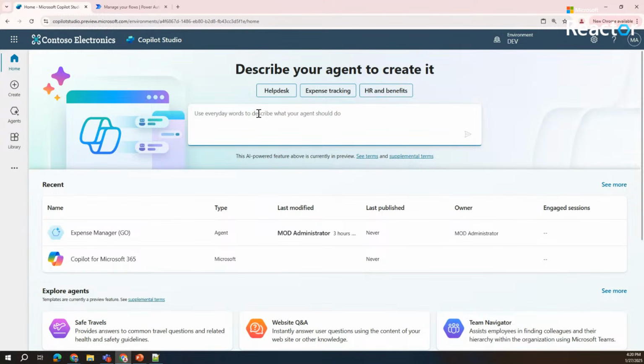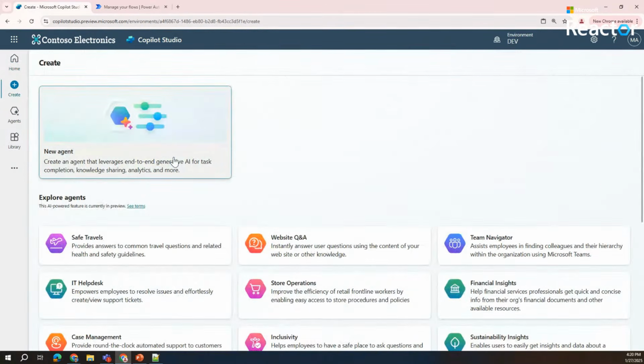Once you give the prompt, it would create some topics for you, and also try to create some actions, and give you a template so that you get started with the development of a copilot or agent here. Else you could also create it from scratch, giving all the configuration details, and then start creating topics in the authoring canvas. Authoring canvas is nothing but where you create topics, actions, and nodes.